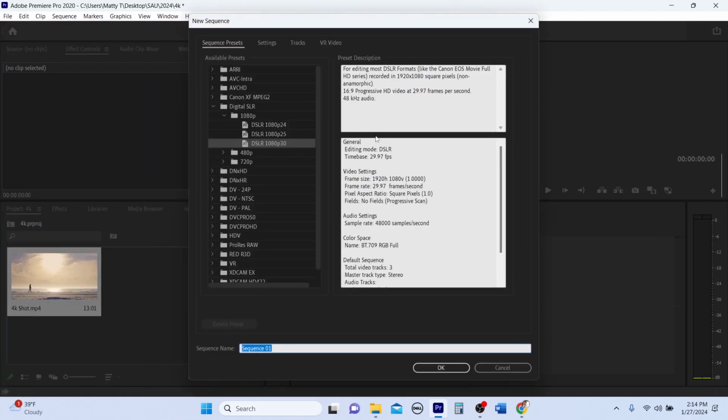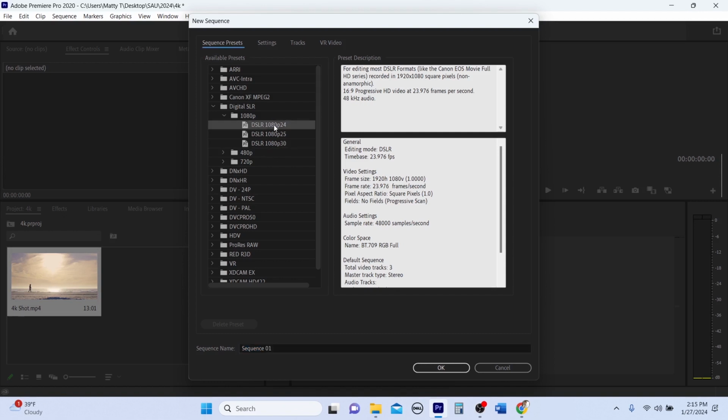All right, so what I want to make sure is that I'm using the correct frame rate. So you would have shot at 24 frames per second. And I want to make sure I'm at 1080p. That is the same as 16:9. That is the same as full HD. They are all the same. Again, you'll see 23.976. You'll learn a little bit more on frame rate and why it's there, but it's going to be the same as 24.